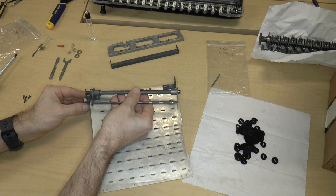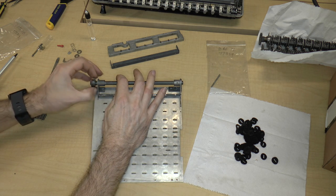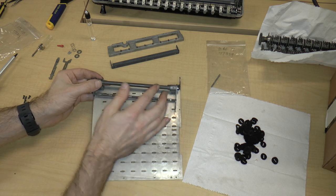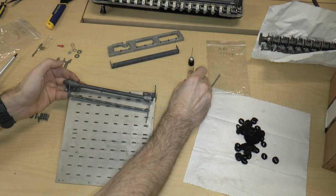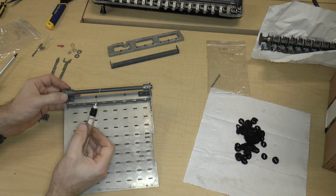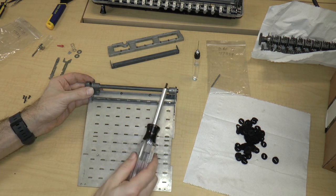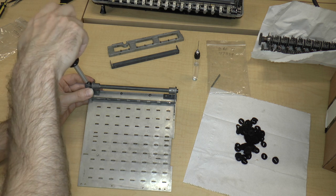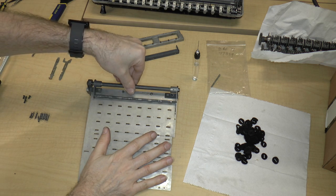So, all right. So now I just put the long end in, put the short end in. Now I move the axle, the bushing over, like that, to fix it in place. See, it doesn't move. Now because these two surfaces are touching and they're going to be moving, I'm going to put some oil on there as well. Okay, and the same thing on this surface. Okay, great. Now I'm going to take my screwdriver and holding the axle in position, I'm going to tighten the set screw. Set screw is tightened, and there it is.